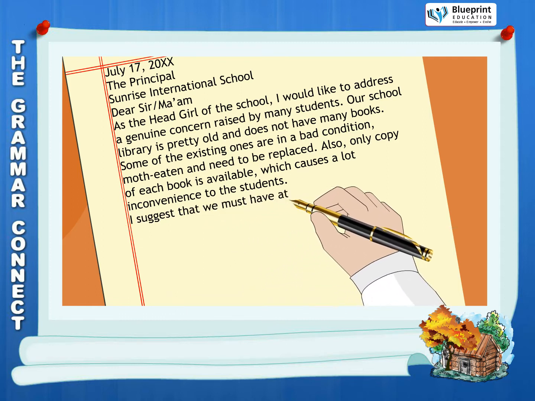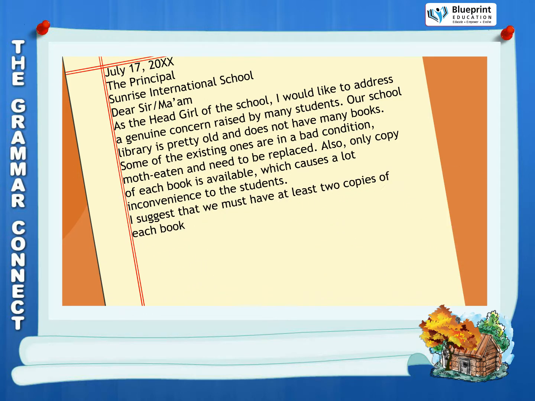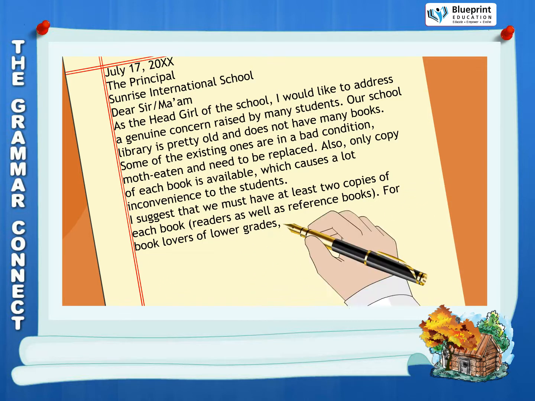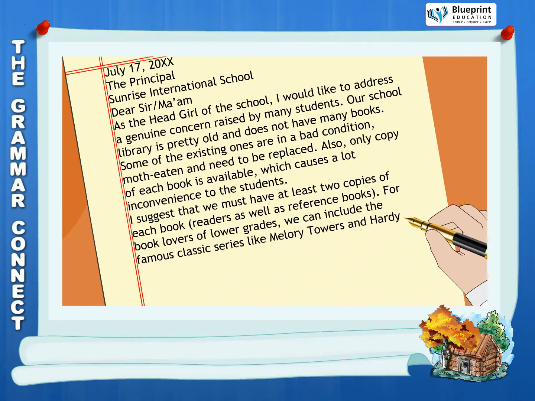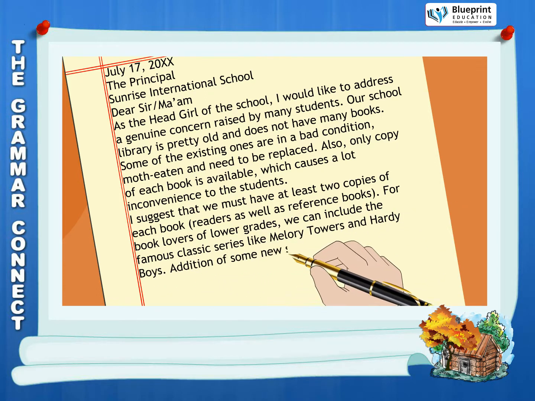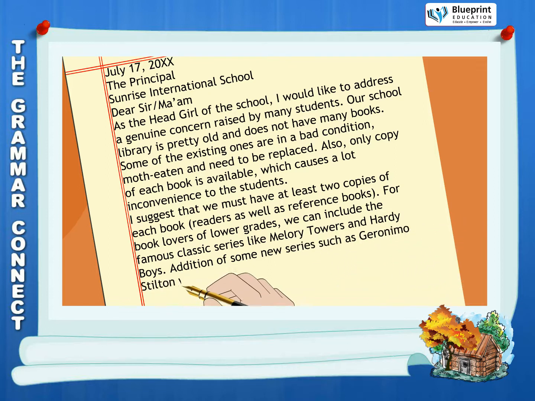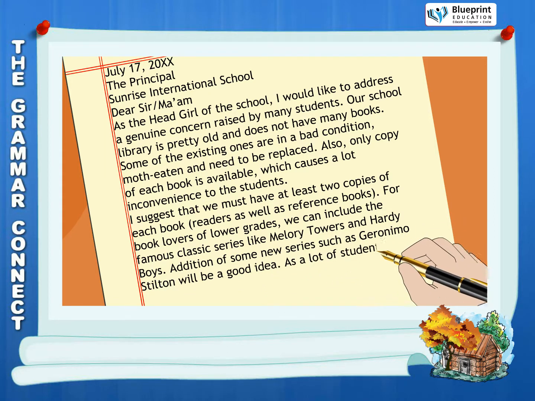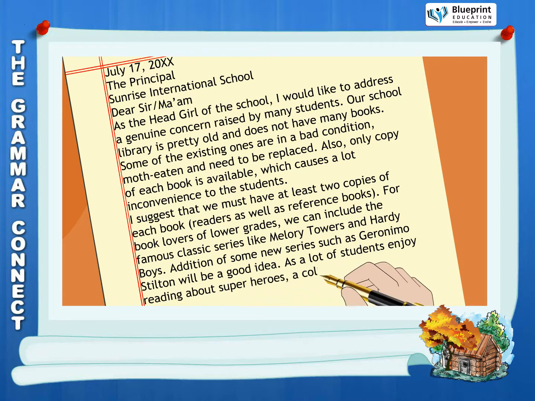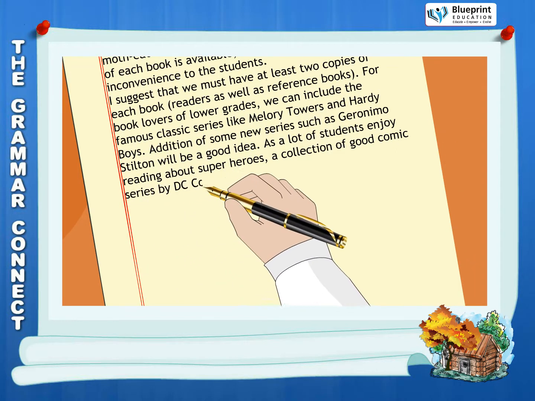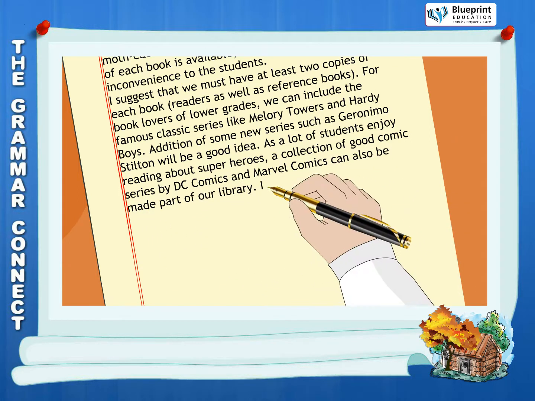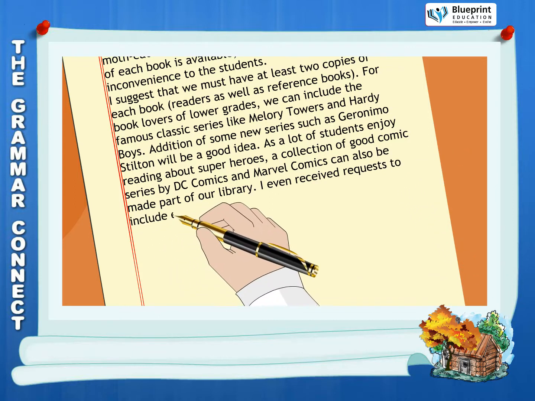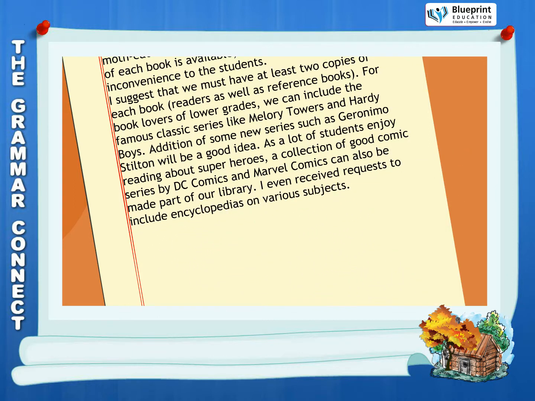I suggest that we must have at least 2 copies of each book, readers as well as reference books. For book lovers of lower grades, we can include the famous classic series like Mallory Towers and Hardy Boys. Addition of some new series such as Geronimo Stilton will be a good idea, as a lot of students enjoy reading about superheroes. A collection of good comic series by DC Comics and Marvel Comics can also be made part of our library. I even received requests to include encyclopedias on various subjects.